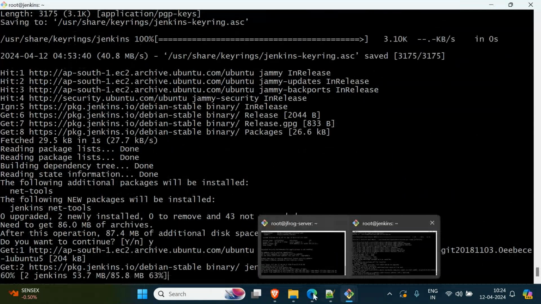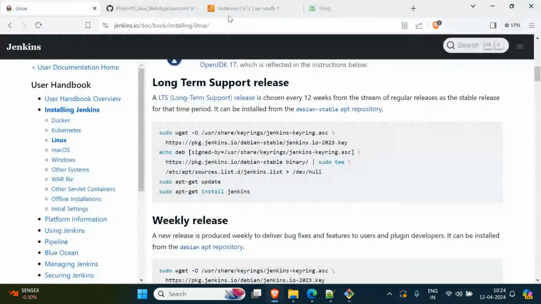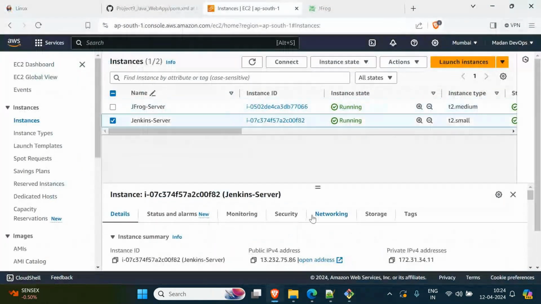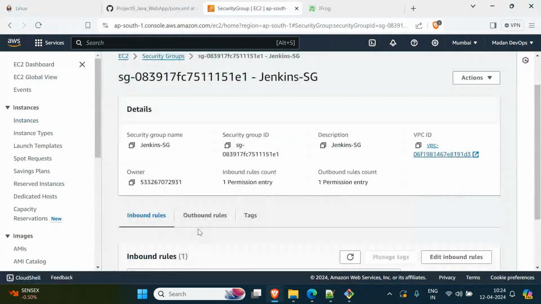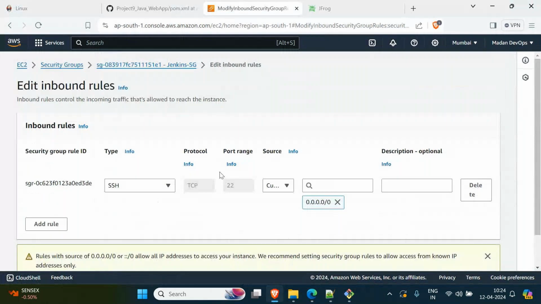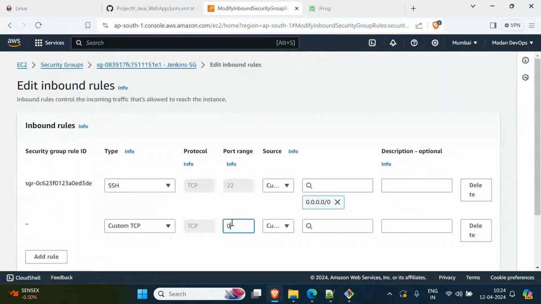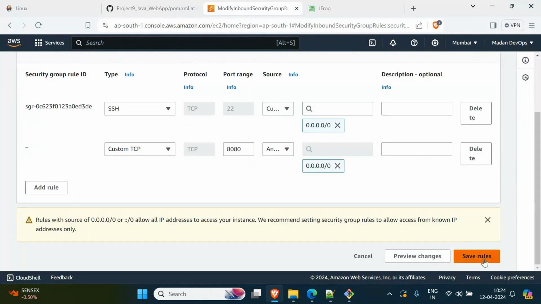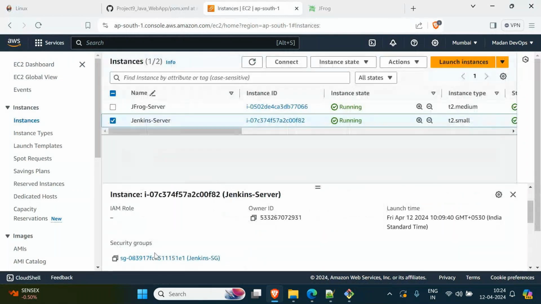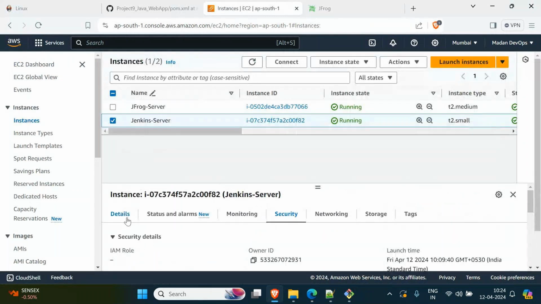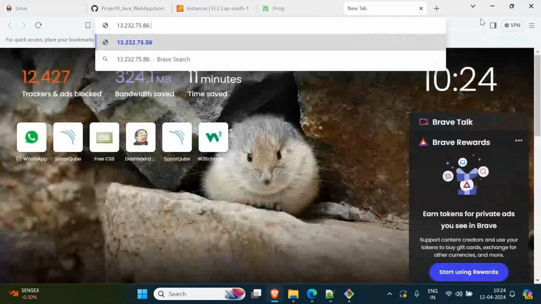And Jenkins, as you know, requires port number 8080, so we have to enable it. Go to details and copy the public IP. Here type 8080. Is it ready?